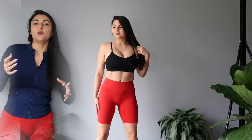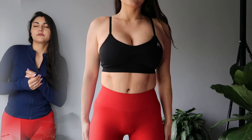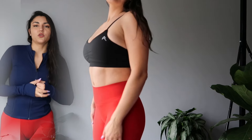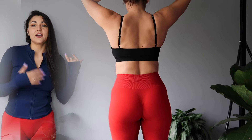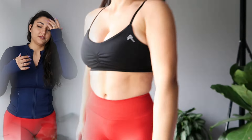Next up: Effortless shorts and a new top. They didn't have the matching top so I had to buy a black one. During those launches it goes so quick — I was getting ready to check out, pressed checkout, and everything I wanted was sold out. I had to go back and find more things. I added a black top because black goes with everything. I love the color of these shorts, and like I said, Effortless is just a yes from me.